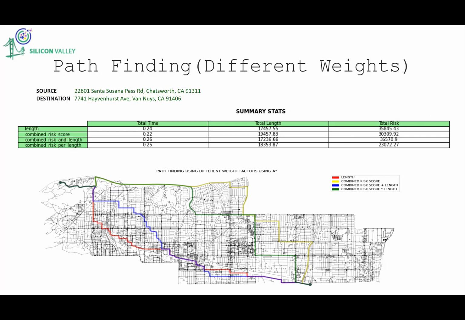So if we give the shortest path, he can reach there. So we have marked the shortest path in this red line, but after an earthquake, we are not considering the shortest path. We should give the safest path. So in this plot, the yellow one is the safest path.